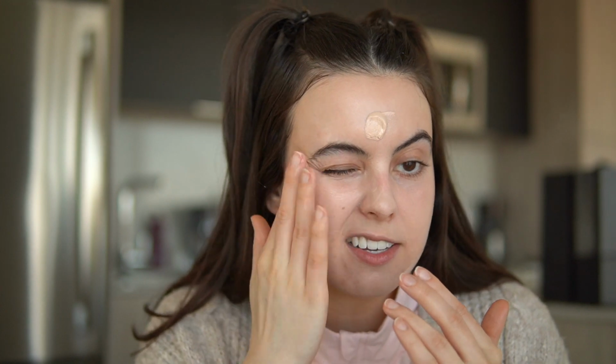It's super lightweight, super comfortable during the day. I love that it's tinted because I am so pale, so most of the times when I use a really strong like zinc oxide or zinc sunscreen, that's more of a physical sunscreen, so it doesn't really blend into the skin, it just sort of sits on top of the skin. I look even more ghostly than I already do, so having some color in my sunscreens really helps.